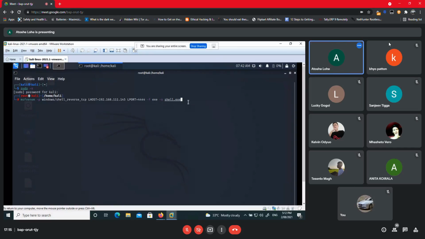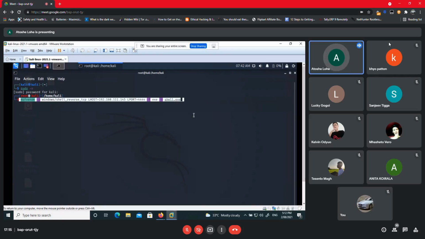When we create a payload, we can also iterate the encoding over and over again in order to be stealthy and hide from antivirus so that it does not pick up your payload.